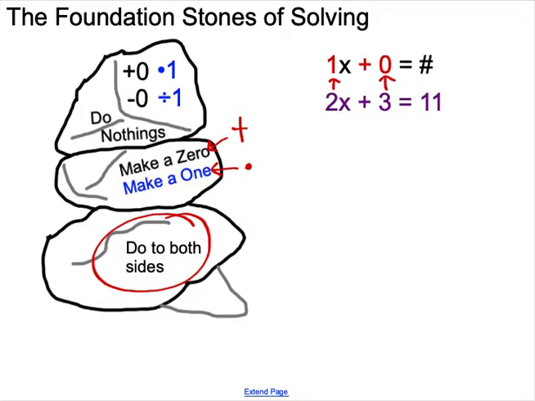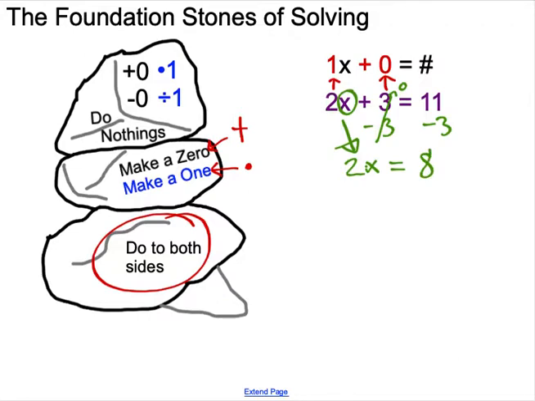So it might help for you to understand, if I circle this x, that is what I need to get by itself. I need to get rid of the 2, and I need to get rid of the 3. I'm going to get rid of the thing that's easiest to get rid of first, and that would be the 3. I get rid of the 3 with a negative 3. I'm trying to create a 0 here. This gives me 0. I'm left with 2x. Nothing changed about that. It just comes straight down. And 11 minus 3 is 8.